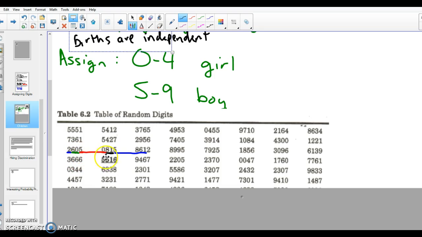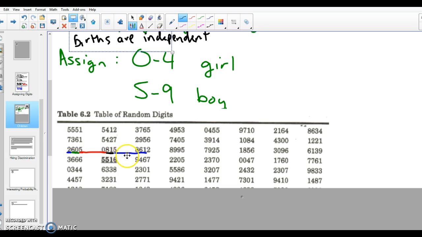Then the next trial has a 5, 0. That's the end of that trial because the 0 is a girl again. 8, 1. I stop there. 5, 8, 6, 1. On that 4th child, I was able to get a girl. Okay, which, if you think girls, boys being equally likely, it makes sense that quite a few of our trials only took 2 tries, 1 boy, 1 girl.